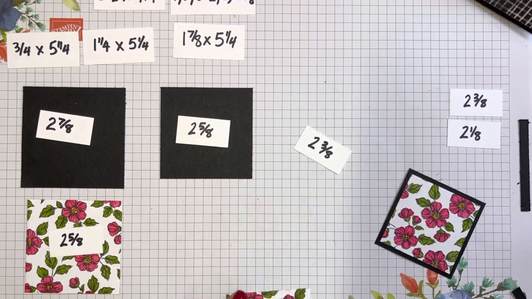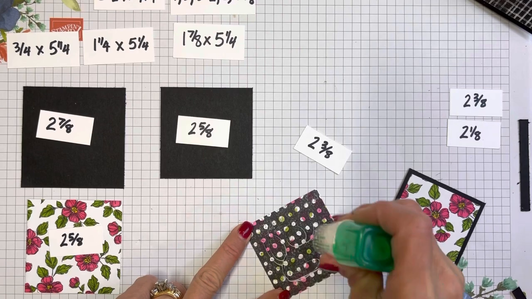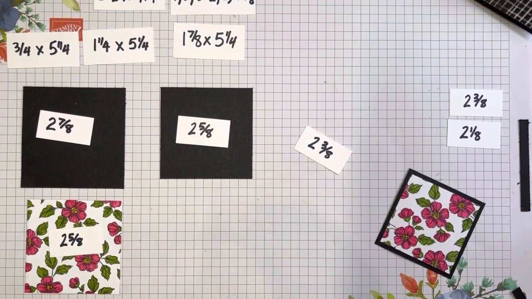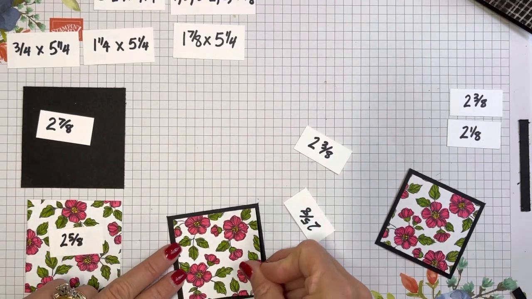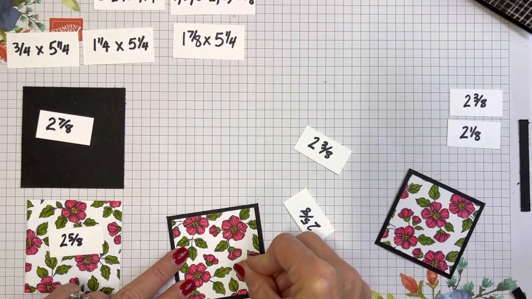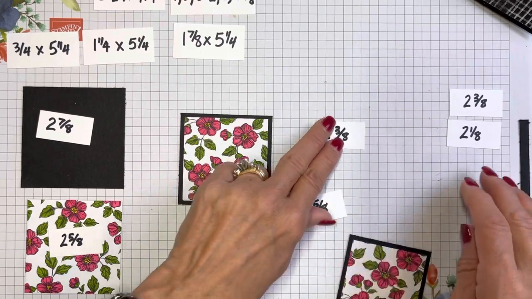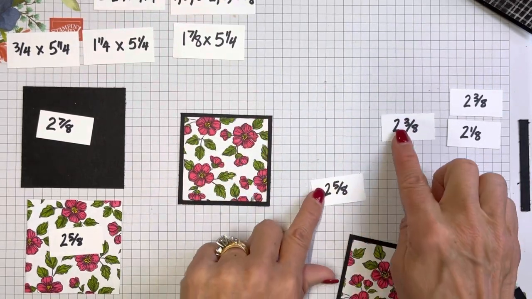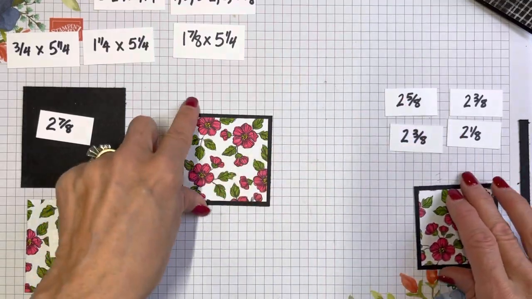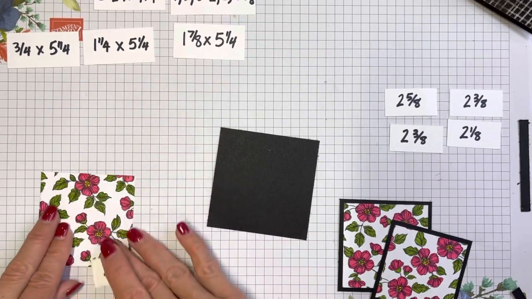We're going to put this 2⅛ onto the square that turns magically into a diamond when you just twist it. So if you want to take a look at what those measurements look like there. I do like tight borders on things, but sometimes it just doesn't want to work for me.